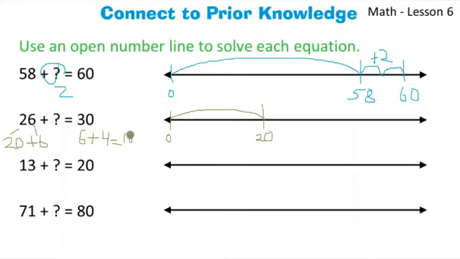And so I can add those numbers over here again. I can do a 6 hop. So that makes it 26. And then a 4 hop. And that makes it 30. So again, there's 4, 6. So I broke it up: 20, adding 6 to 26, adding 4 to 30.